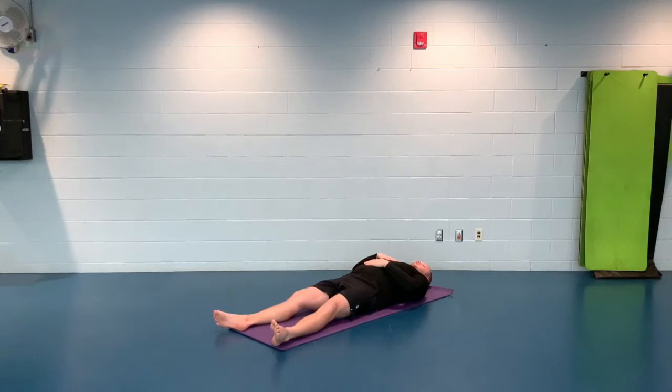This is a chance to close your eyes and just breathe. Let's spend a few minutes here to get our mind at rest and set us up for the rest of the class. Nice, slow, deep breaths.